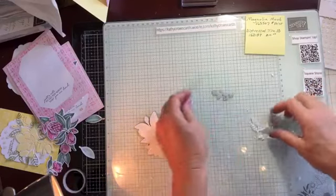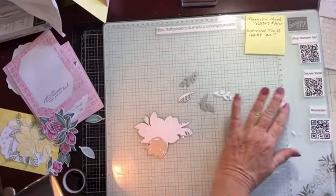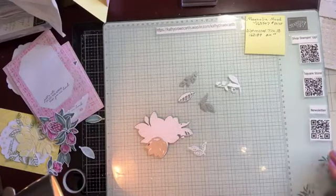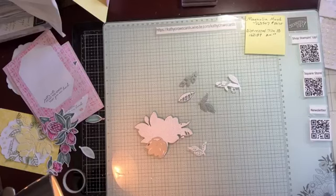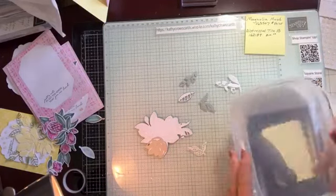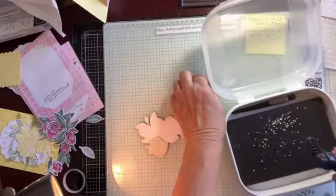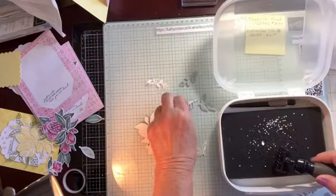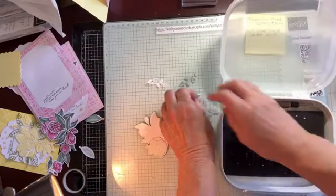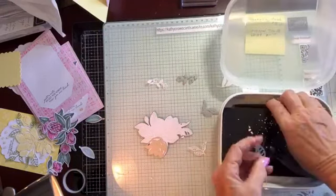Okay, so let me get all my little pieces out of here, and then we will set these aside for now. And finish our pink card, and then we'll go to the lemon lolly one and do that one really quickly. Got a scrap piece of lemon lolly. Okay, that one's done. So cute. I don't even know if I used that one. I don't see that one on my card. I probably didn't even use it.